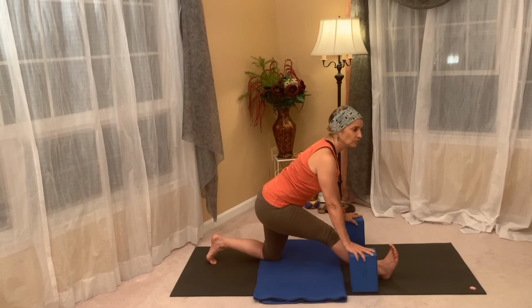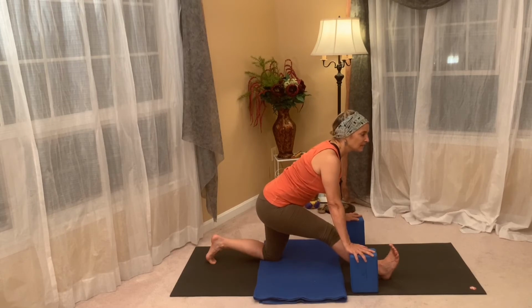So you're drawing the blocks back towards your hips and broadening your collarbones. There it is. Good. Breathing in and out. Just letting your body open out. Letting go of tension. Letting go of judgment. Just noticing, maybe even coming to the breath. Calming the mind with your breathing.